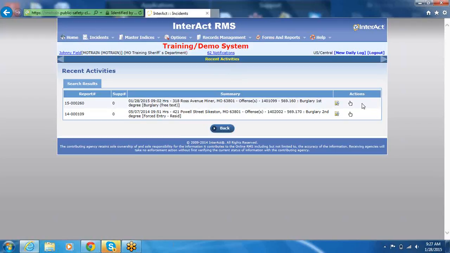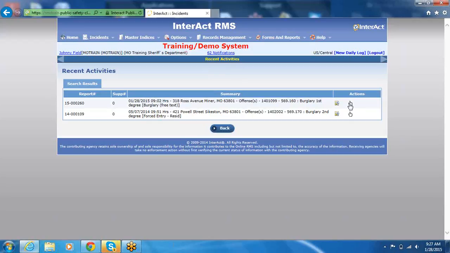If I needed to add more information, I can do that a couple of ways. My supervisor can disapprove that report, and then it will come back to me, and I'll have the edit icon. The other option that most places are using is create a new supplement. So if you need to add information and you don't want to go through the disapprove process, or it doesn't get kicked back to you, you can basically create a new supplement.